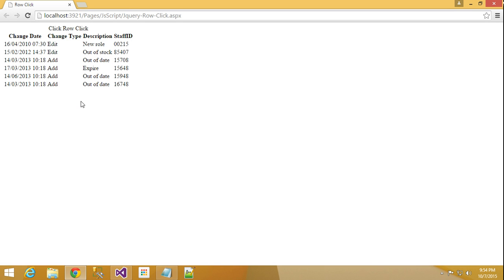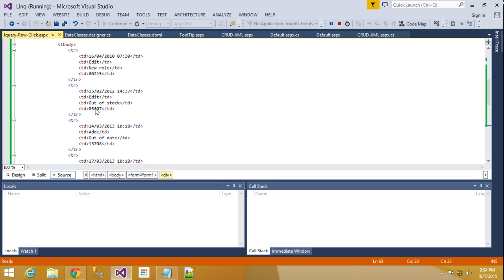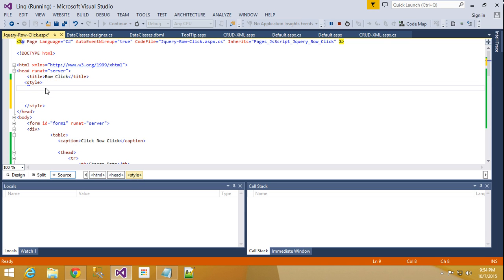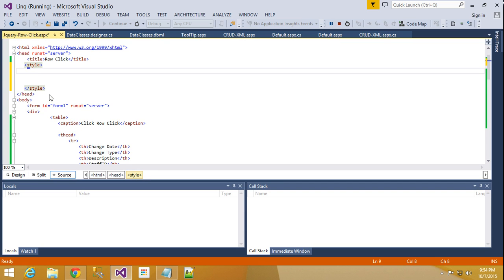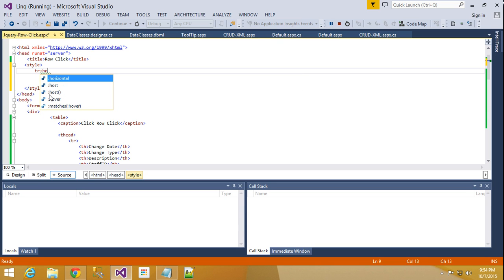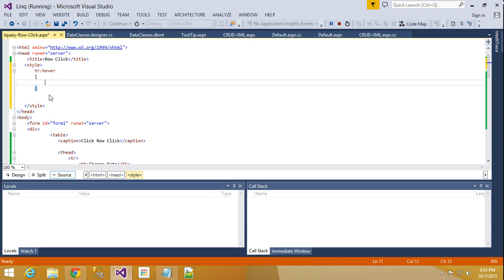I will add some CSS for this. Go to your project, and in the head section you have to write a style. In that style I will call tr, table row, with hover.